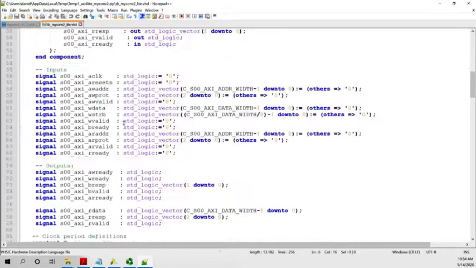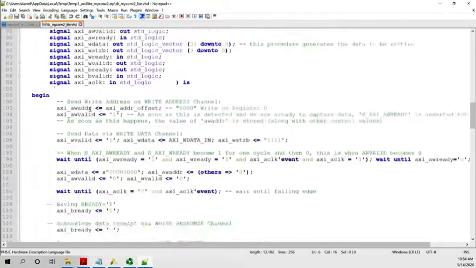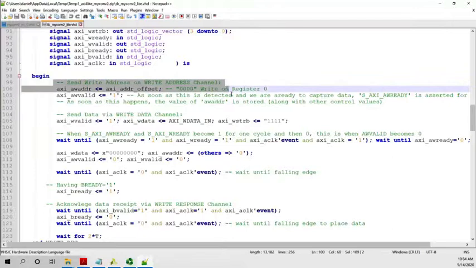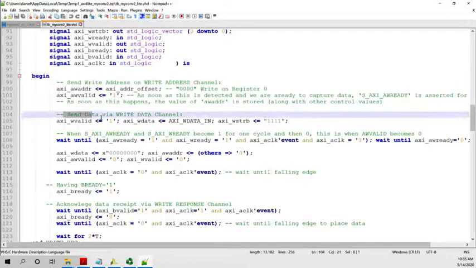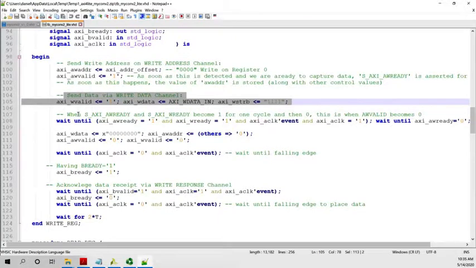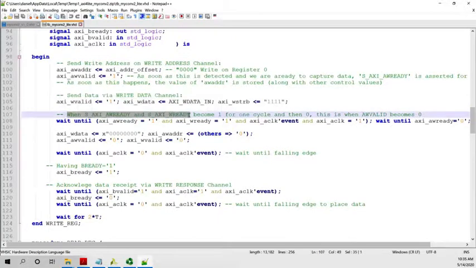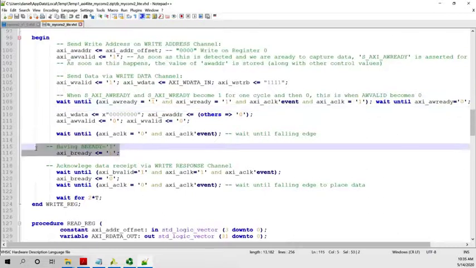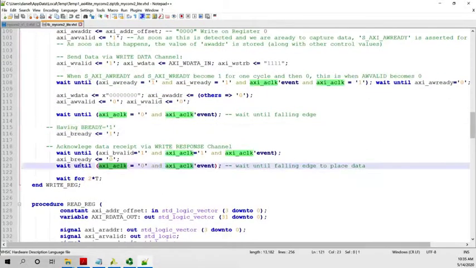I have already created this test bench where I implemented the entire protocol. We first send the write address, then we send the data, and then we wait until, remember, all of these 4 signals are 1. And then we write the write response channel with the acknowledgement.